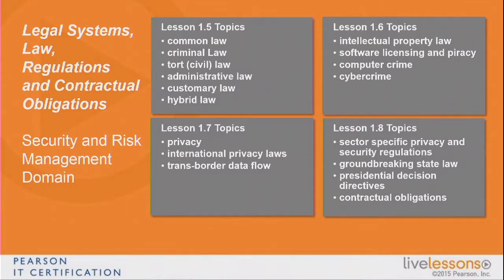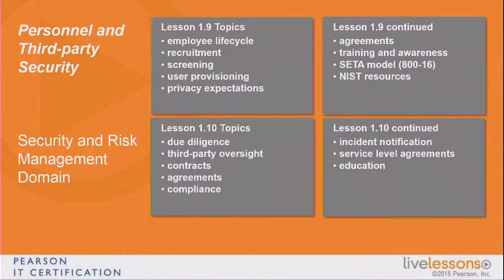So those are our 4 topic areas in the legal system, law, regulations, and contractual obligations category. The third category is personnel and third-party security. We have 2 lessons here, 1.9 and 1.10, and they in many ways mirror each other. It's just that our audiences are different, personnel versus third parties.